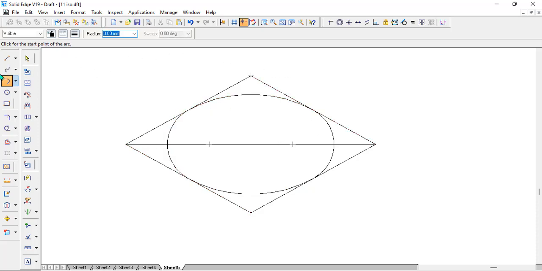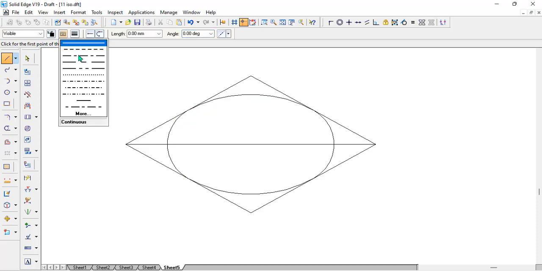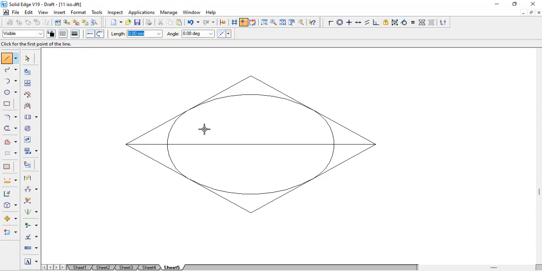Okay, the height we need to take with the center line, 50, enter, 90, enter, and change the line thickness to 0.3 and continuous line, and it's a tangent line.